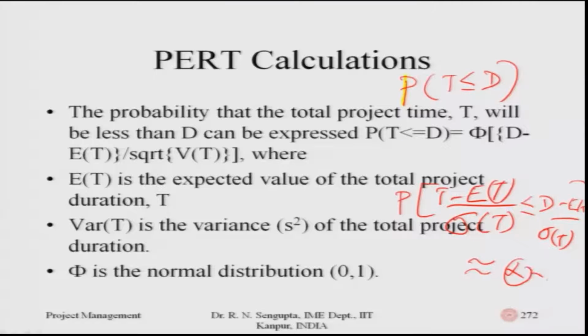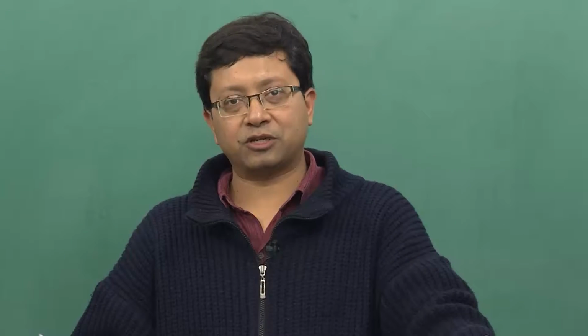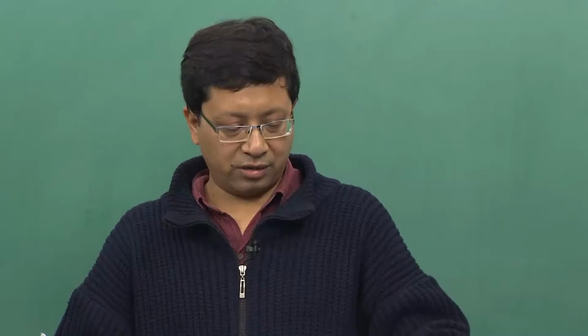So, this alpha value, if it is given as 90%, we will try to find out, using standard normal deviate tables, what is the time taken or the deadline such that we are able to complete 90%. Or if you are going the other way around, not fixing the percentage of finish but fixing the time duration, then we can find out what is the value of alpha, based on which we can take action accordingly.